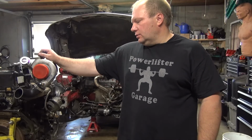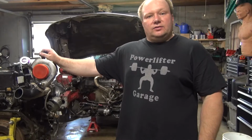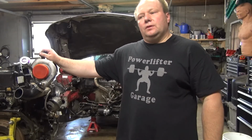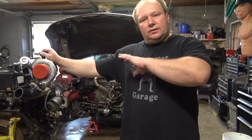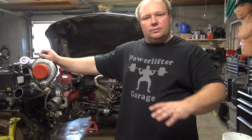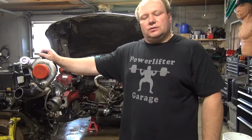But I decided, probably next week or so, I'm going to go to the U-Pull place, and they have an S Cooper up there. I'm just going to take the short block from it. And there's a 6-speed up there, so I don't know if the transmission's any good. If it is, I may get it and convert over to 6-speed, which will fix the 5-speed problem they're known for. And then the S block is already set up for superchargers and stuff.